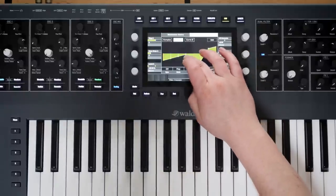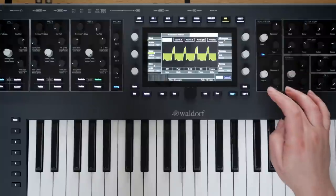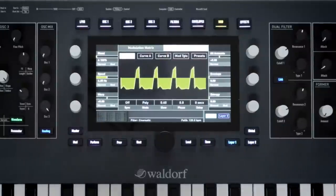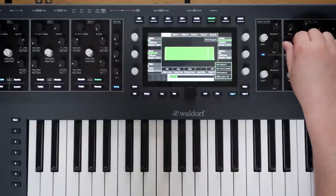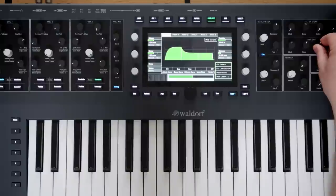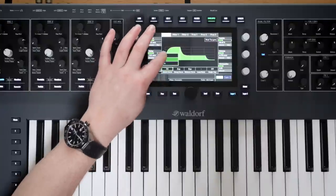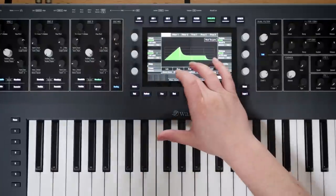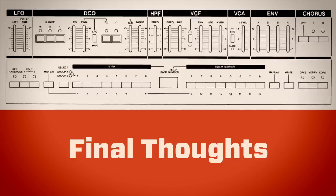Other things I've not really touched on are the complex modulator. It's like a complex envelope. You can have two curves on there, we can play around with them. There you go, we get a complex modulation curve. Well, all sorts of fun to be had with that. And finally, on the envelopes, let's just put a curve in there so you can see what's happening. We can have exponential or linear on each of the curves. So we get an awful lot of control over everything there as well.